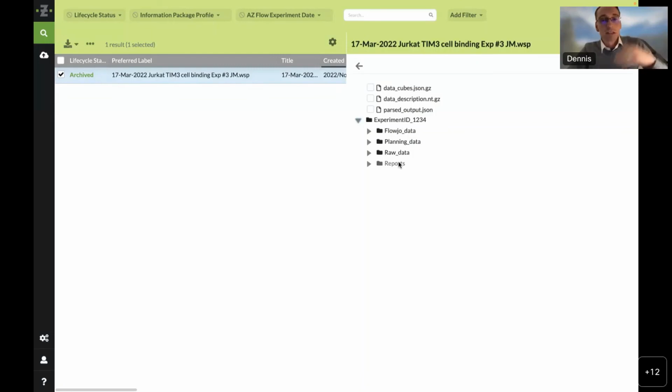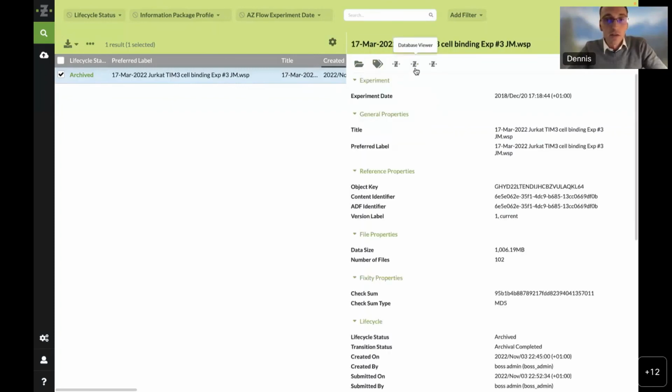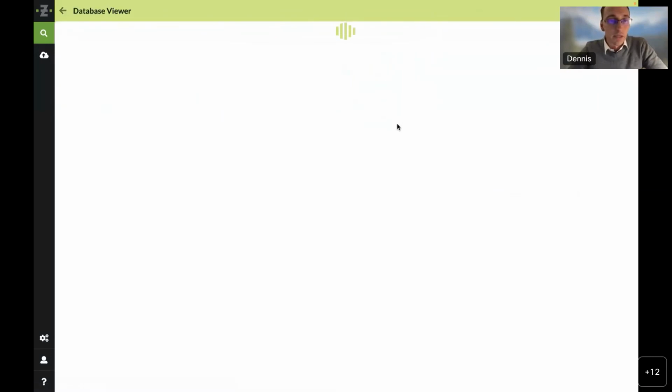So what ZONTAL does is it takes these 4 data streams, aggregates them together in a logical package, goes through all of these data entries, and converts them into an open format, so into the Allotrope format, which is then available for visualization, for example, in our database viewer.